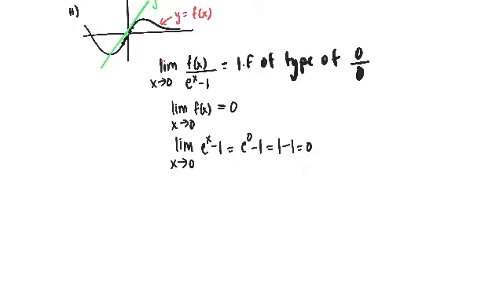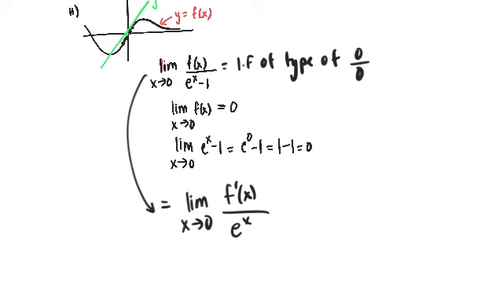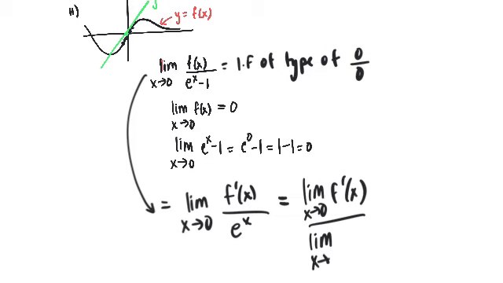To apply L'Hopital's rule, we simply say that this limit is equal to the limit of f prime of x over e to the x, because that's the derivative of the top and the derivative of the bottom separately. Do not do the quotient rule for L'Hopital's rule. Now we're just back to unit 1, and we have to put the 0 into the top and to the bottom, and the bottom is easy. That just comes out to be e to the 0, or 1.